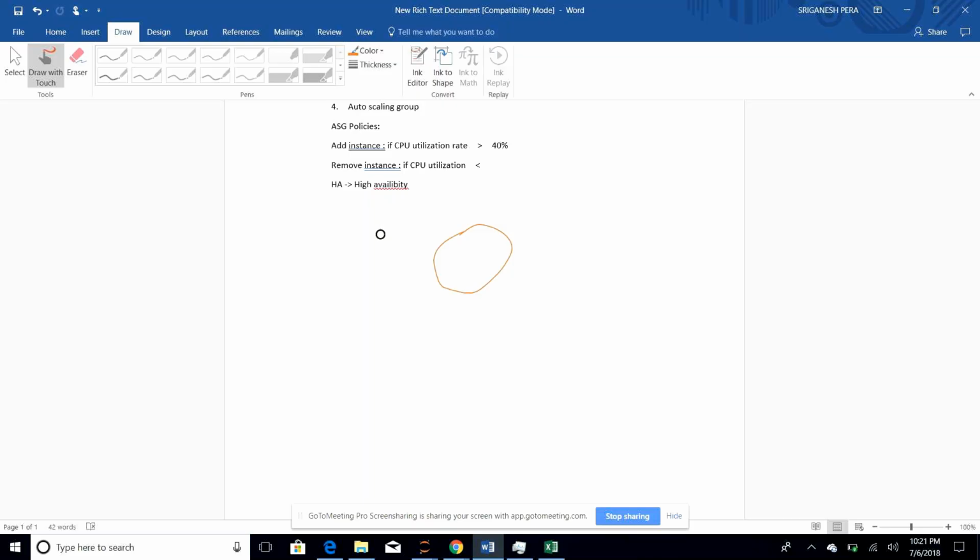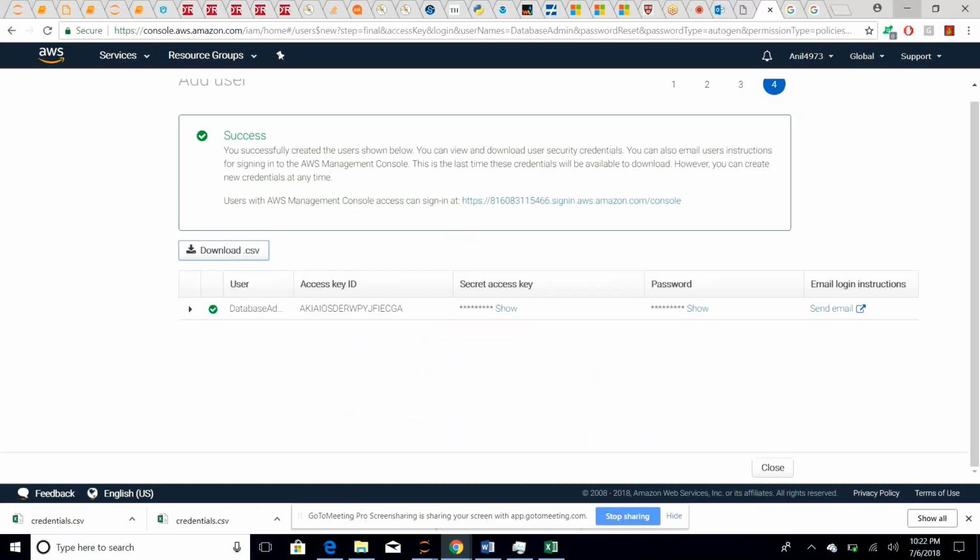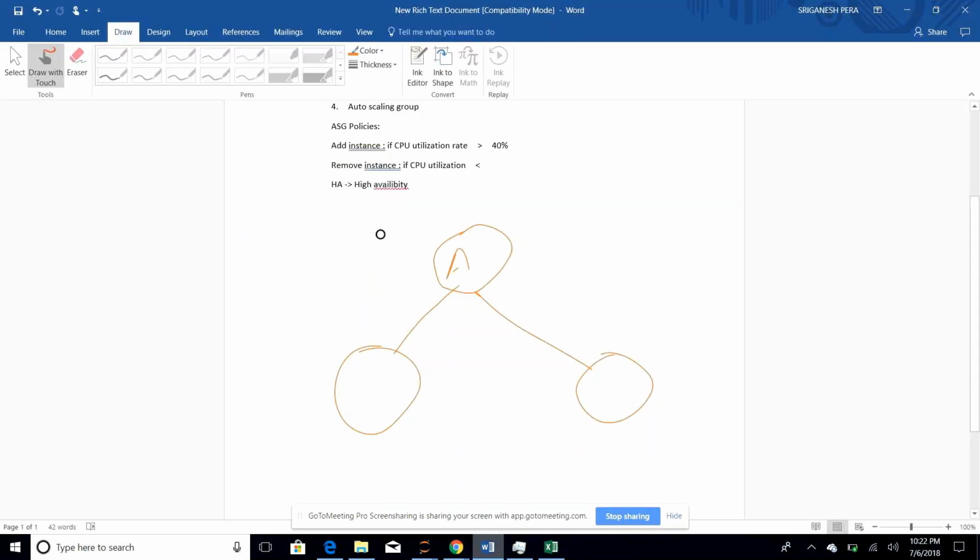So now, this is A. A stands for Anil4973. This is my account. And here D is dev, and the other is database.